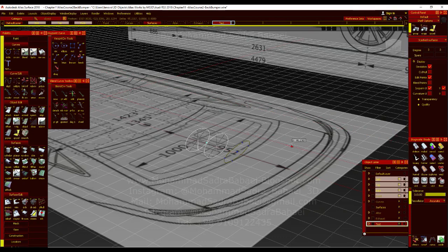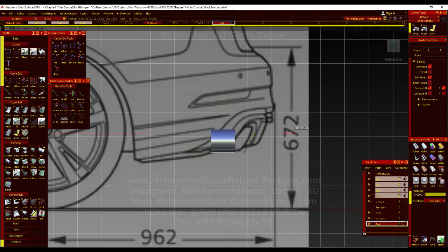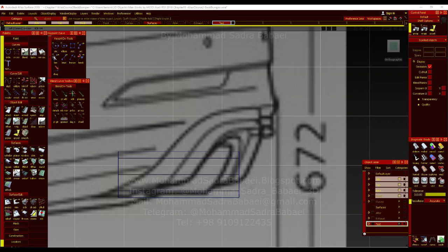Let's move it backward, forward, I don't know, backward. Okay, scale it again, move it, try to achieve the shape. So how can I rotate this? How can I rotate that section? I can add a line here and project that and then trim that.